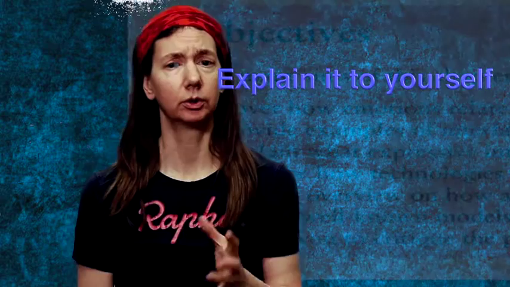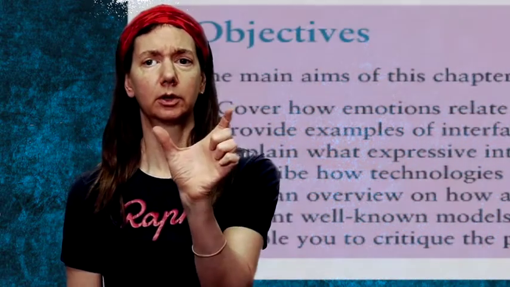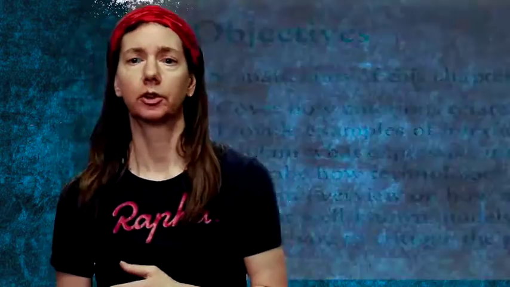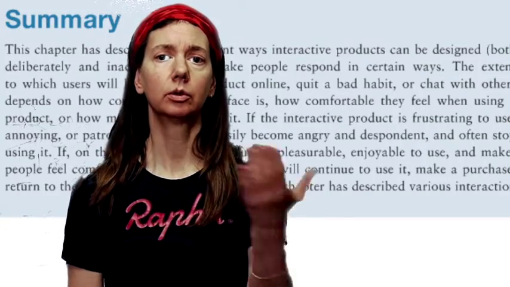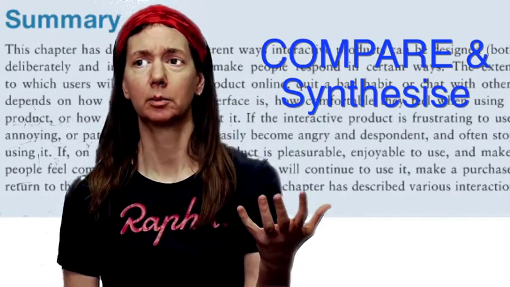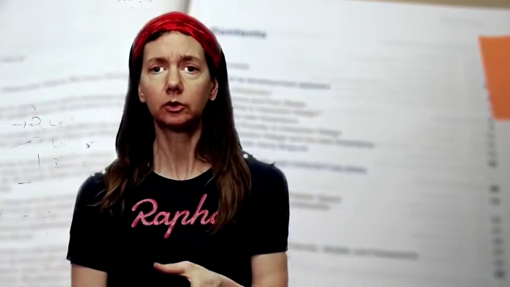And then with that list, you can start to look at the start of the chapter, in which when you crack it open, there's a big section in blue that says objectives. At the very end of the chapter, there's a thing called summary. Do those two things mesh at all with what you were talking about in your head about emotional interaction in that case? Was anything missing? Make a note of that. Make the note of the things that you have missed, and those are your next targets.